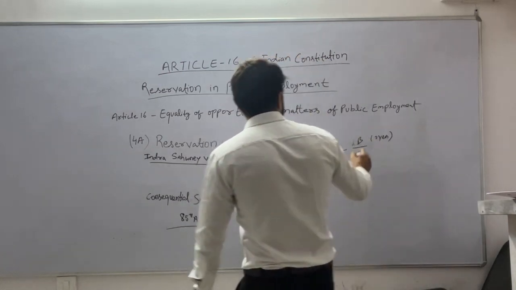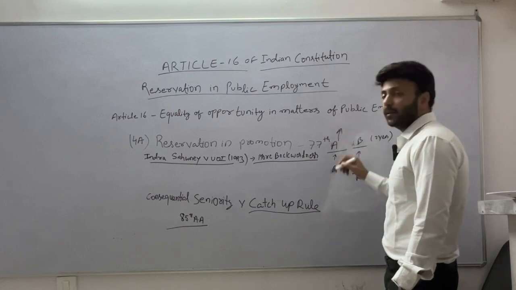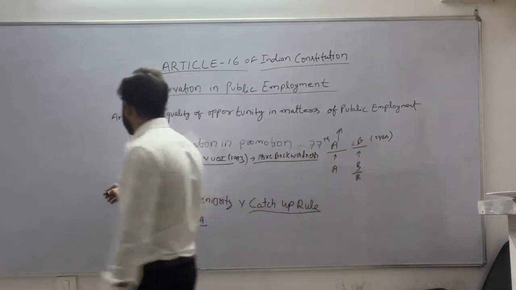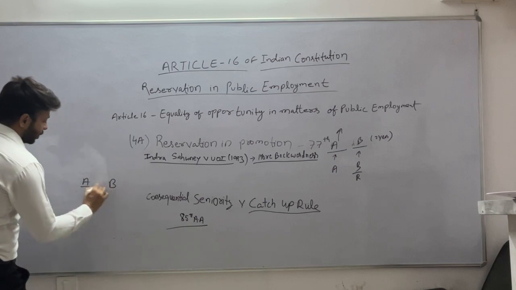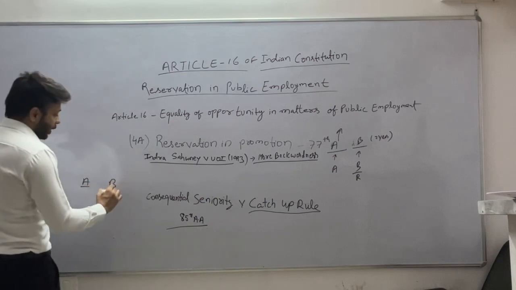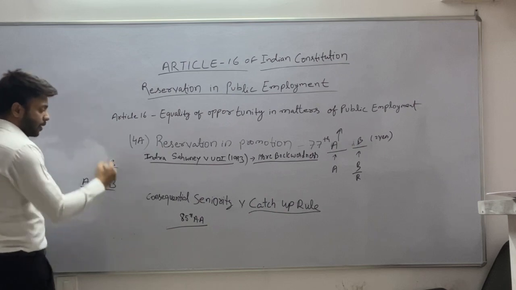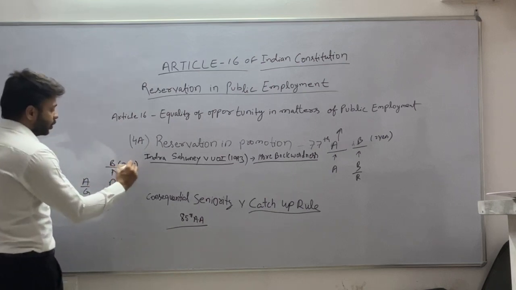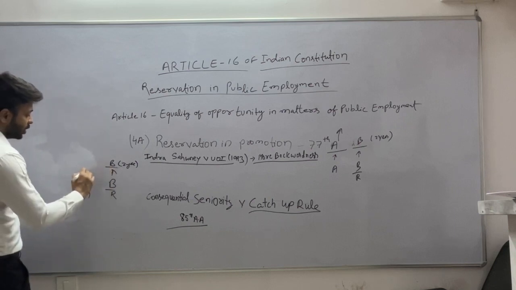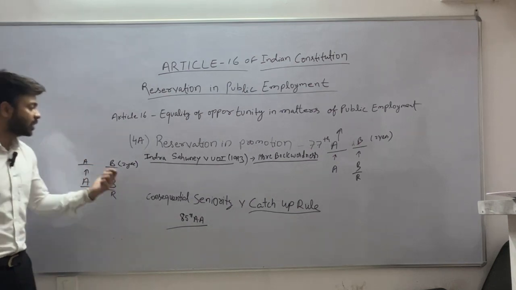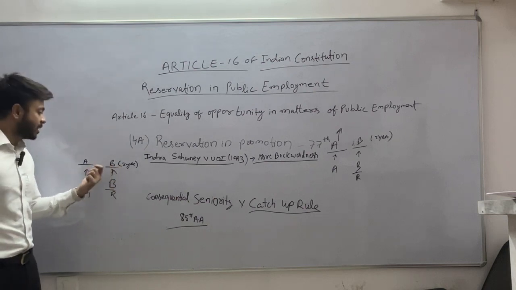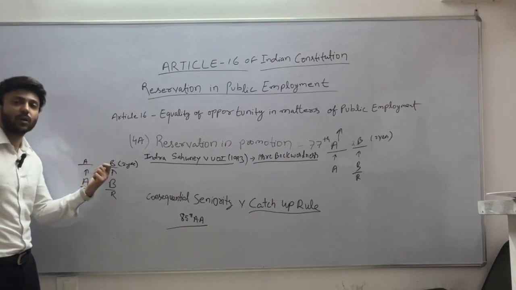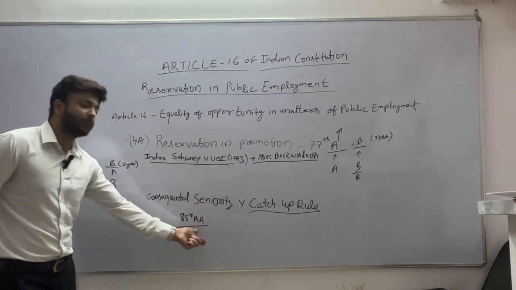But in the next promotion, A might get promotion first and B might get promotion later. But in the consequential seniority, if A and B are two people, okay, they are holding same rank, same position, and B gets promotion earlier because he belongs to a reserve category and this person belongs to a general category, and after 2 years A also gets promotion. So as per consequential seniority, B will always remain senior as B got promotion earlier than A, and A and B will not be considered equal, as there is a consequential seniority as per 85th Amendment Act.